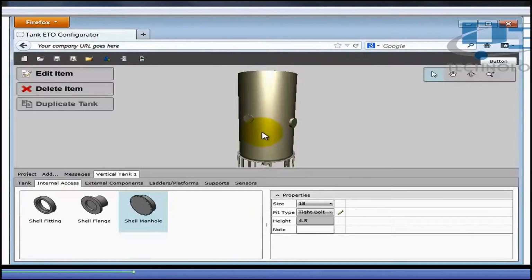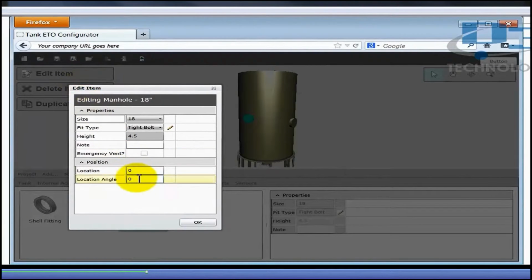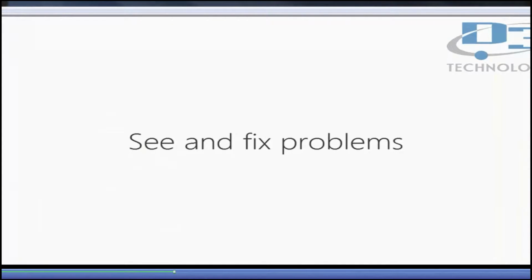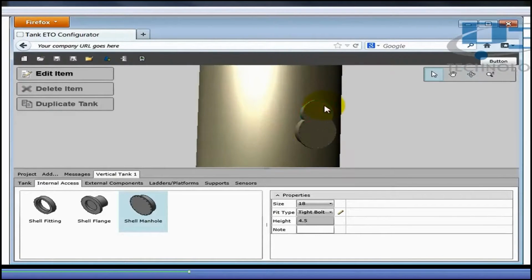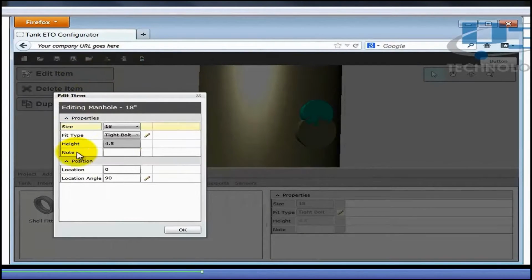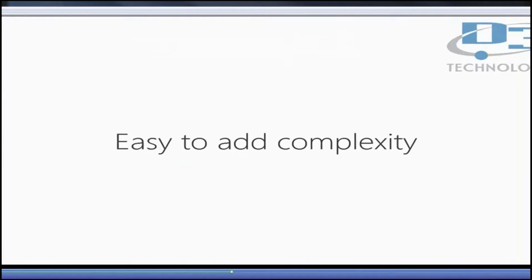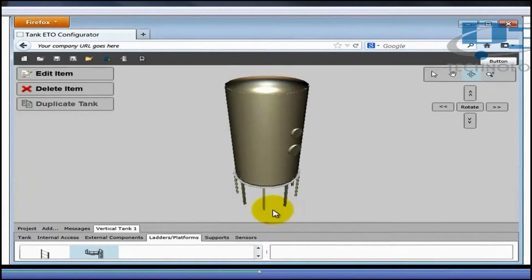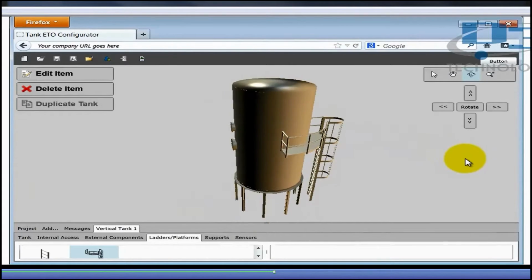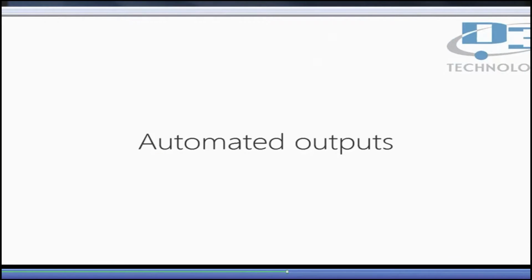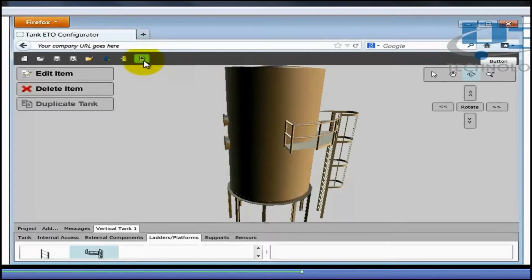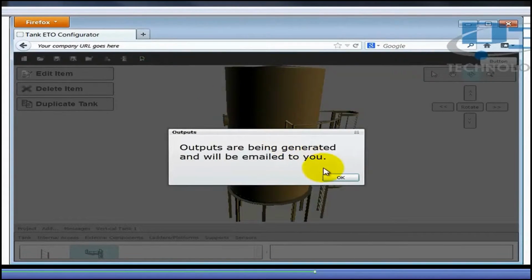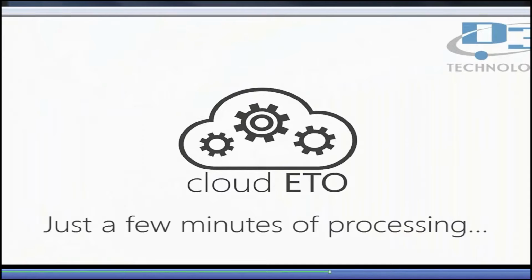Let you watch this. We've stuck a manway out here. Well, where is it supposed to be? Well, we can tell it where it needs to be based on the specifications or the requirements of the project. And as we get in here, that could be something that you need to dial in and change a setting. So if it's an HVAC, you're setting the humidity levels of the environment or something. But the fact is, you can dial into these things and set them and do whatever kind of user interface inputs that you need to get the right thing put together so it's configured correctly for the job.